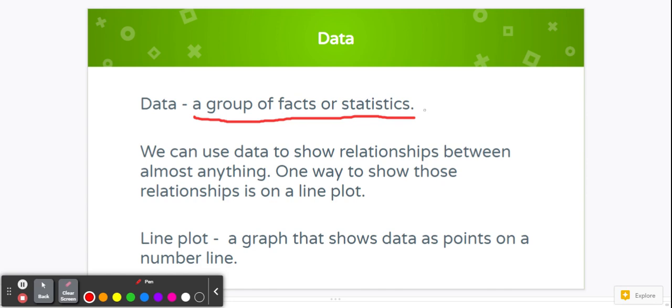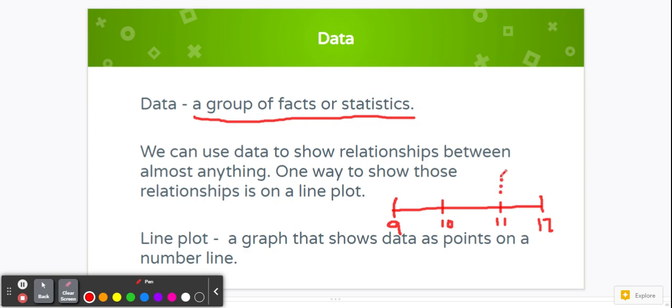One of the ways that we can find those relationships is by plotting things on what's called a line plot, which is what you've seen in your lessons if you've already started those. And it's basically a graph that shows data as points. So let's pretend that we were doing ages of students in the classroom. Well, the youngest age would likely be 9 at the very least, and maybe the oldest would be 12. So we could have our line plot like this, and in between we would have age 10 and age 11. And we would poll everybody in the classroom, ask how old they were. And most common is probably 11.